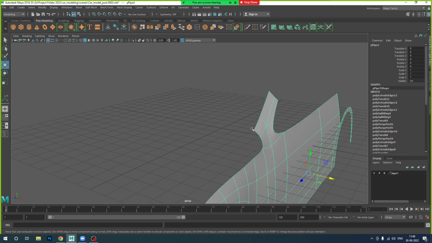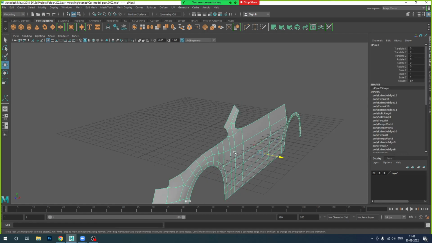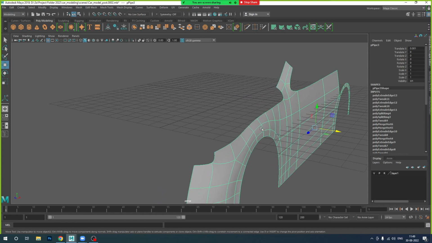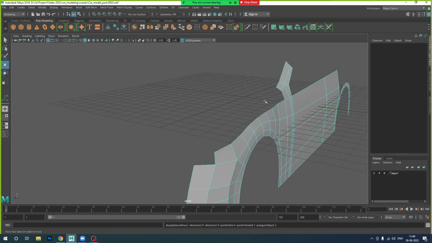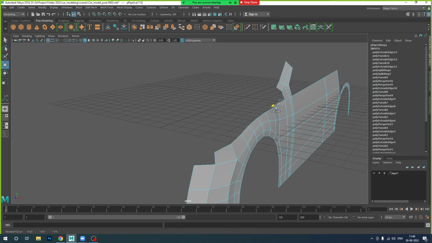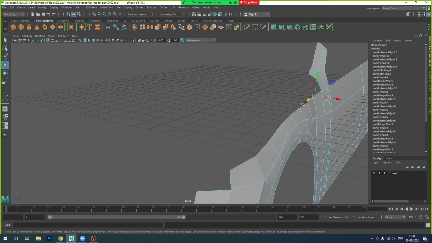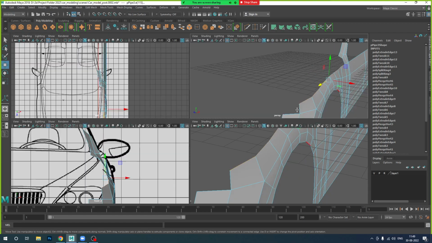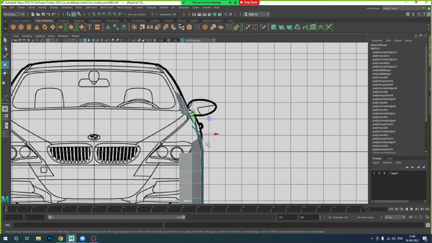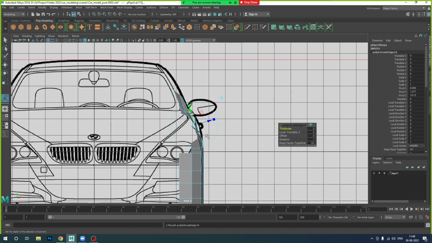Why? Because when we add edges and all, it will become smooth on this one. Let's build this portion now. Press 1, right click, edge. Select this edge now. 1, 2, 3, 4, 5, 6, 7 and 8 on this one. Now use your space bar. Try to extrude this one towards the left side on this one.